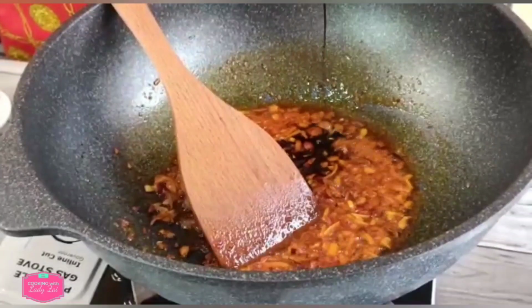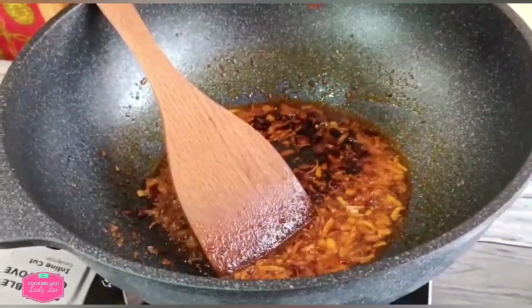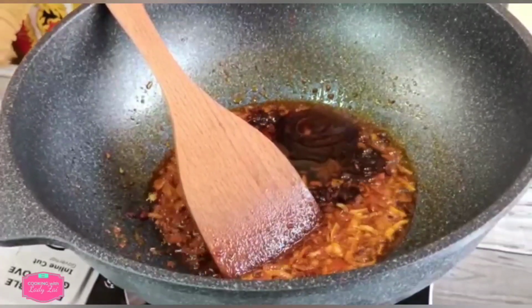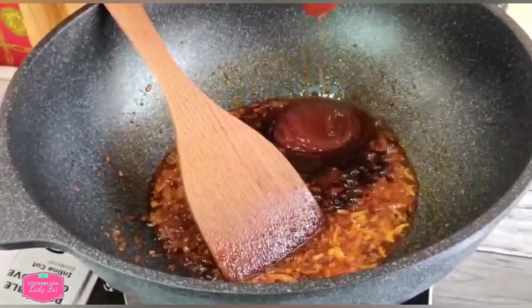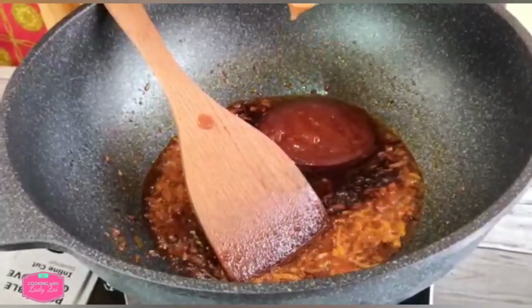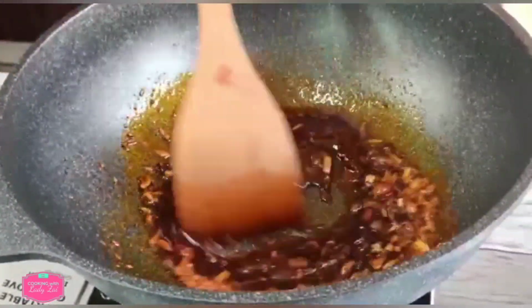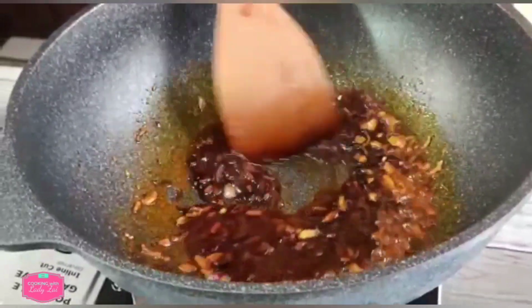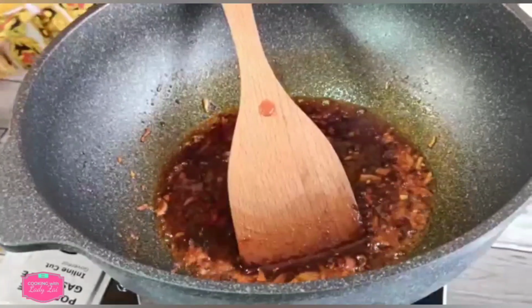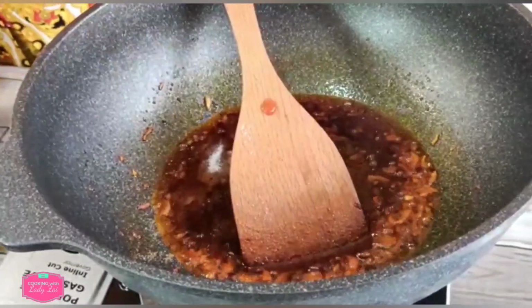I'm going to add in the dark soy sauce, and also the oyster sauce, my tomato sauce, and chili sauce. Stir fry further, and of course if you wish to add in a bit of salt, you can do so, because we already used the dark soy sauce, and also our oyster sauce is a bit salty already. But here I'm going to add in a bit of salt and also some seasoning.